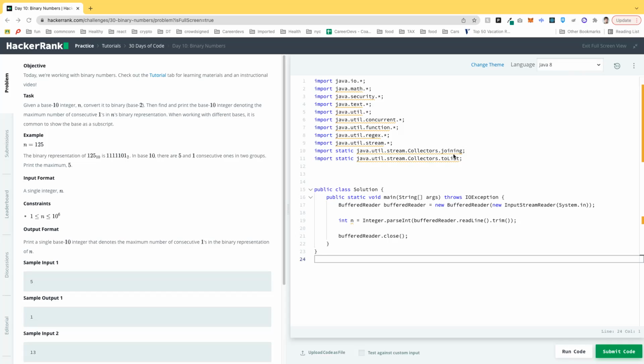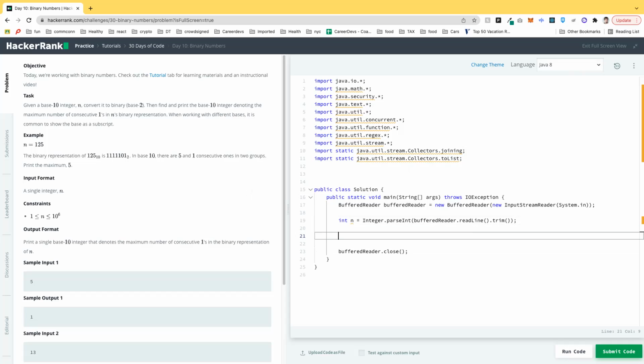So if we had to break this problem down into key steps, and this is one of those first things to do with any sort of algorithm, another technique that you can do is to break it down to what are the key steps that we need to do.